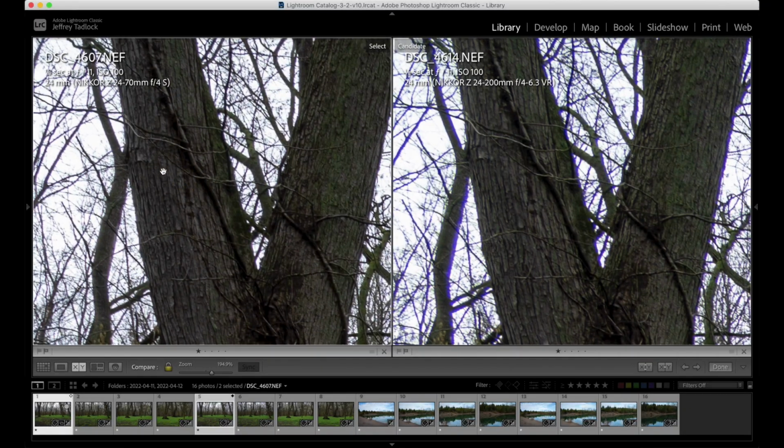Now, probably the one concerning thing I did see with the 24-200 is when we were at that 24 millimeter and strong backlight against those trees, so we had the tree branches up there and the backlight coming through, there was significant chromatic aberration on that 24-200. To the point it was slightly concerning that if I was shooting something backlit at a 24 millimeter focal length, the 24-200 seemed a little weak compared to the 24-70. So that is something to keep in mind, chromatic aberration.